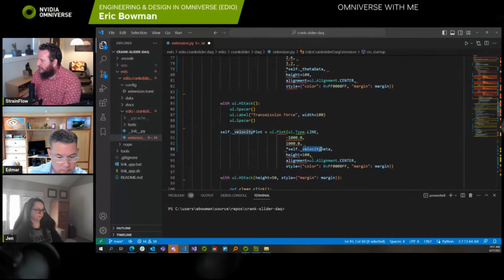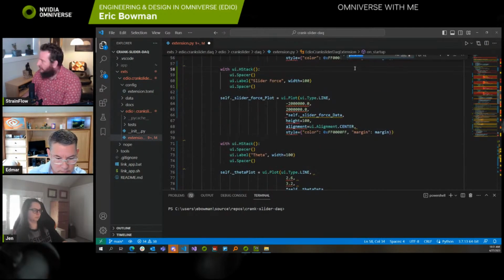And the transmission force data and the transmission force plot is a little different this time.